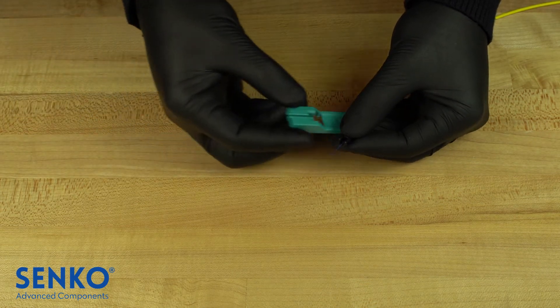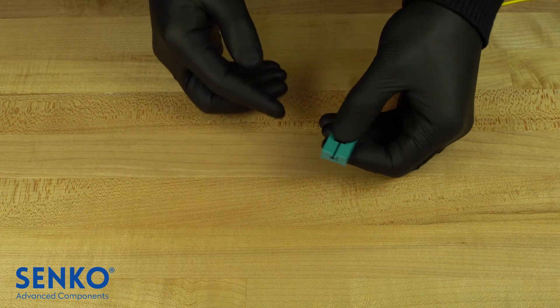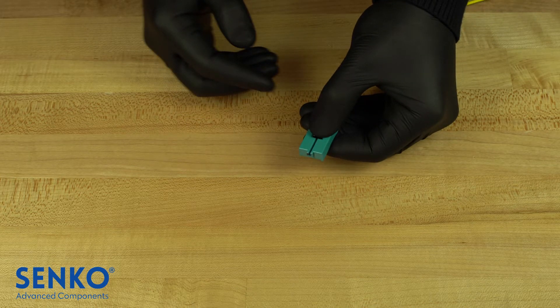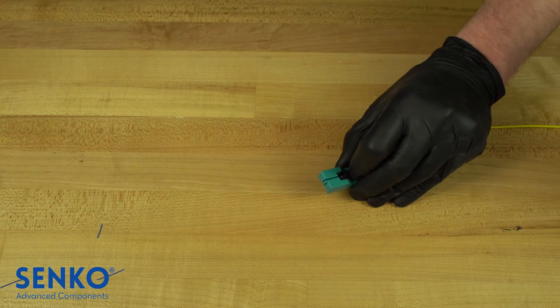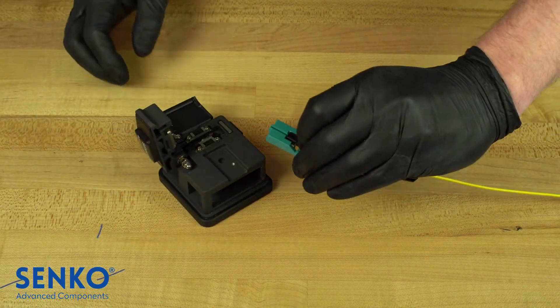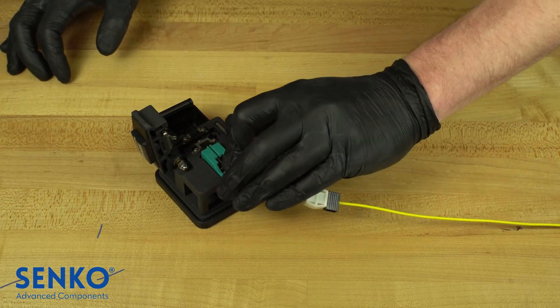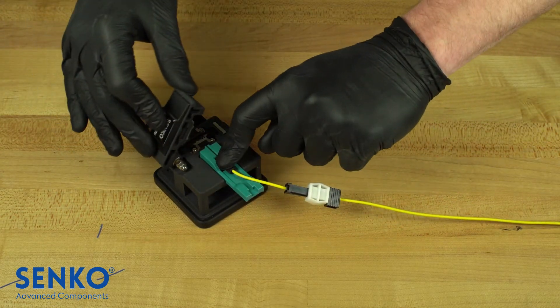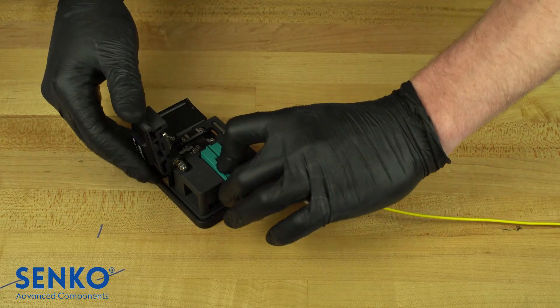Now you are ready to cleave the bare fiber. Make sure there is no gap around the cut spacer and the fiber is straight. Sometimes you may need to flip your cable or reposition it so that you end up with the cleanest and straightest possible cleave. Grab your cleaver, open it, and check that your cleave bar is in the pre-cleave position towards you. Insert the cut spacer with no gaps, close the lid of the cleaver, and slide the cleave bar which will cleanly cut the fiber.